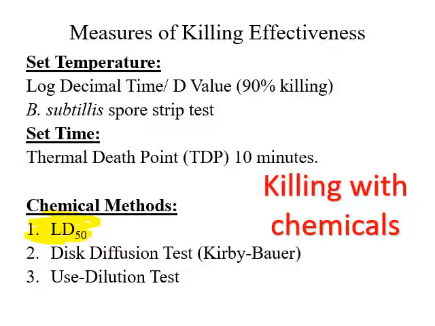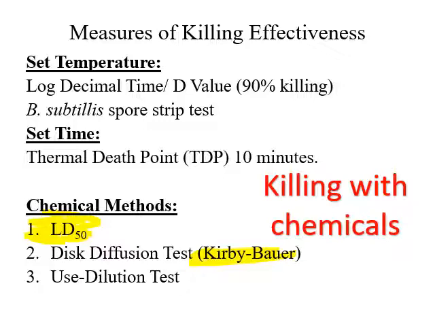Okay, now there's another method called the disk diffusion test, which is also known as the Kirby-Bauer test, and we'll talk about that. Basically, what the Kirby-Bauer test is, you simply take little tiny round disks of filter paper. Have you ever punched holes in a document with a document hole puncher? You know how you get these little round pieces of paper? If you take one of those hole punchers and instead of punching regular paper, you punch holes in filter paper, you end up getting these little round filter paper discs.